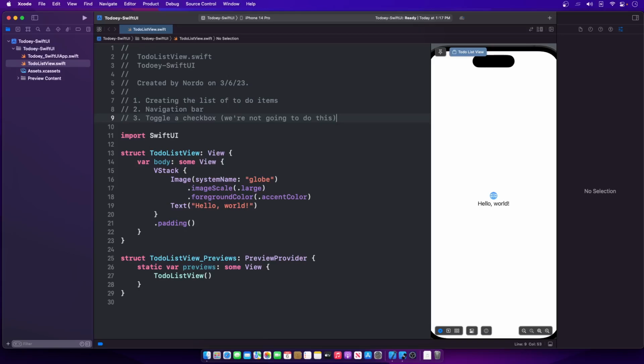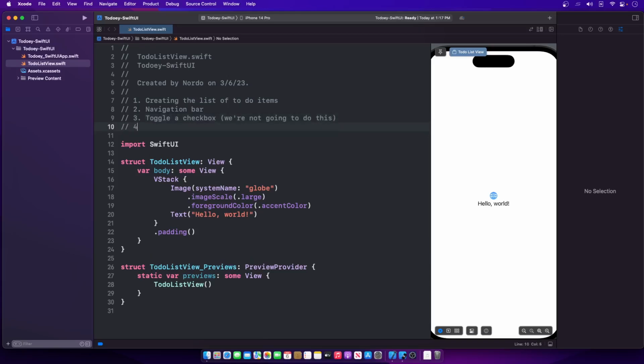Obviously you'd rather store the state of your to-dos rather than having it as a toggle on a checkbox. So we're actually going to skip this portion because I think later on we end up using user defaults and core data to accomplish this, and I assume we're going to probably make more of a data structure out of our list of items to store all that stuff. All right, so we'll toggle checkbox. So we're not going to do that.